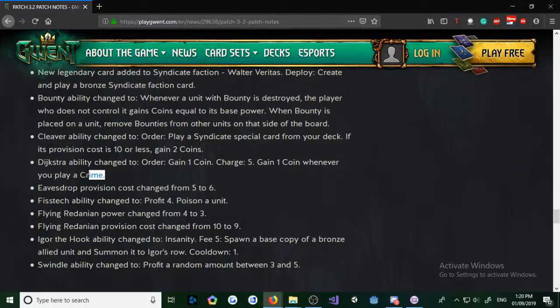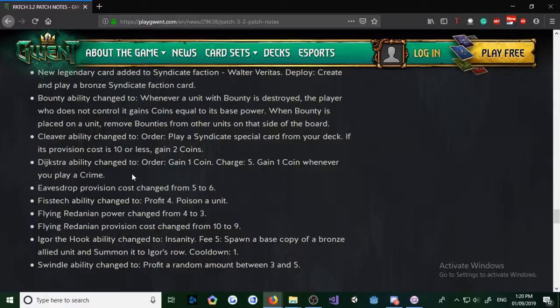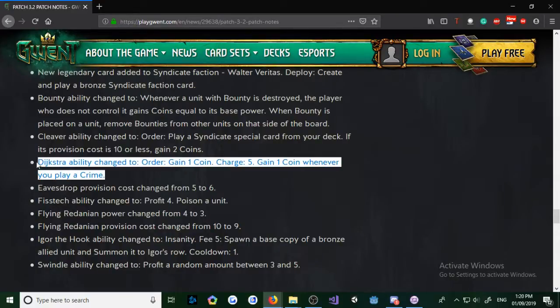And Digiscra is straight away nerfed. He cannot store coin anymore, I mean coin charge. Now he just gets one coin whenever you play crime. So basically, it's just a better version of Begar, and I don't really feel good about it. Syndicate doesn't have much to do besides placing bounty and boosting their cards. Don't think we're gonna see much DJ, but we'll see.